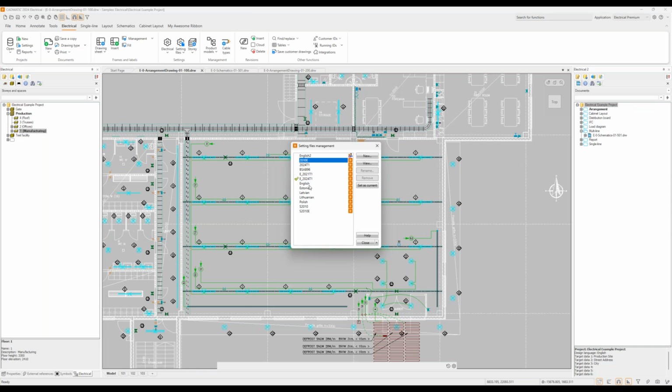The setting files here, all the ones that have the D on the right hand side, are the program's own setting files, but you can also create user setting files if you want. Just to show you how things work with the setting files, here is the one that we have active now.